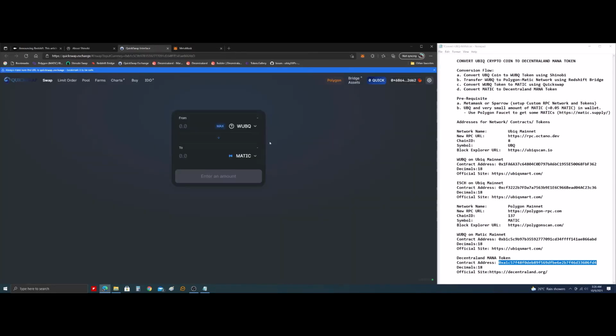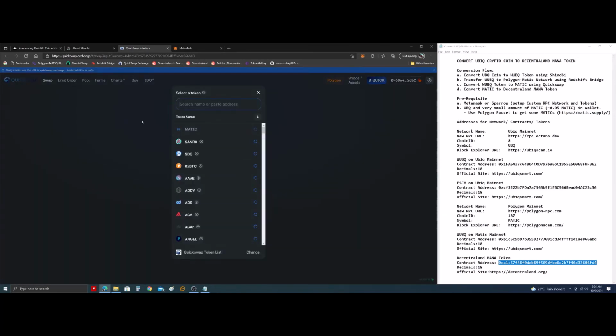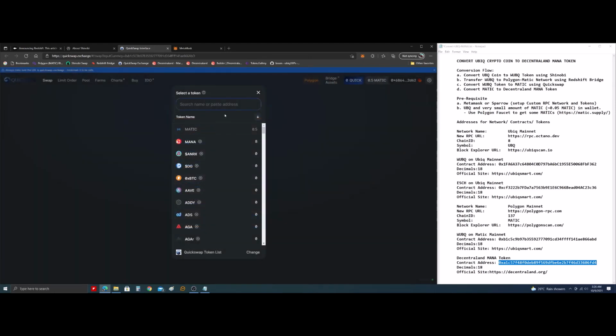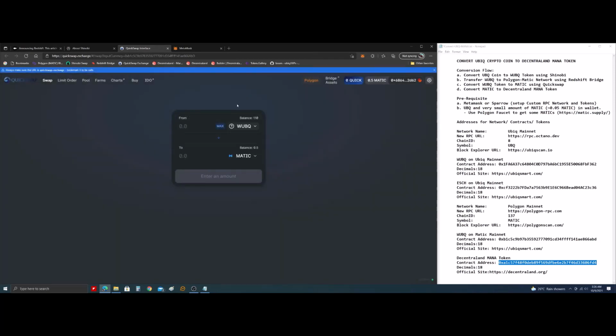So again, I'm going to interact. Make sure, am I connected here? Let me just refresh this. It will prompt me to connect. Okay, maybe the best way that I can do this. Now you can see that on QuickSwap, I can already see that 110 rep Ubiq in my wallet, and now I'm planning to convert some of this rep Ubiq to MATIC.